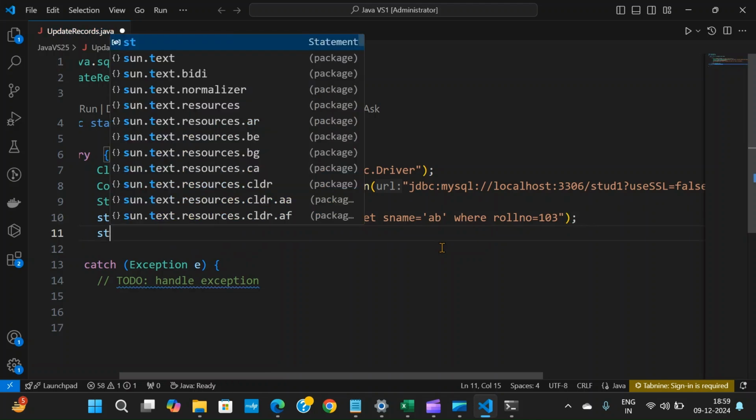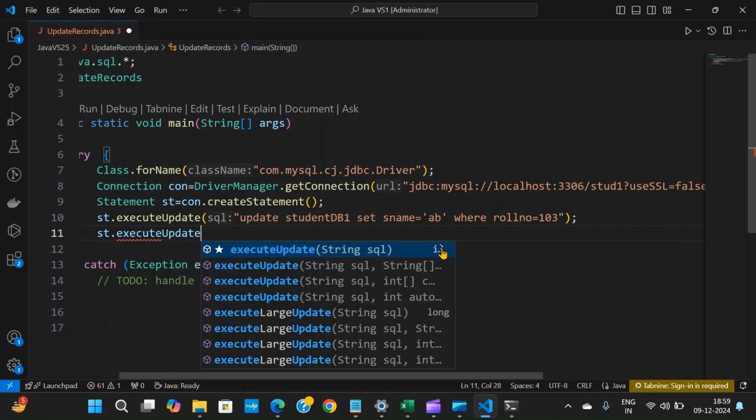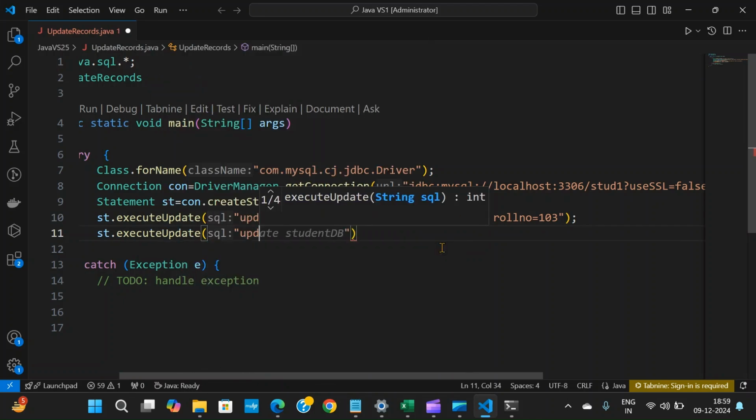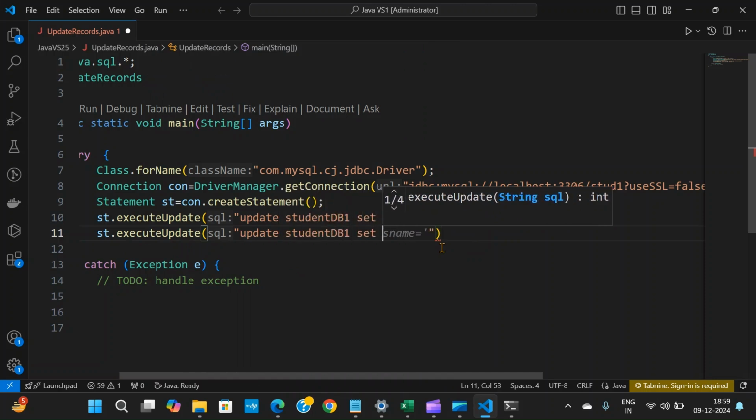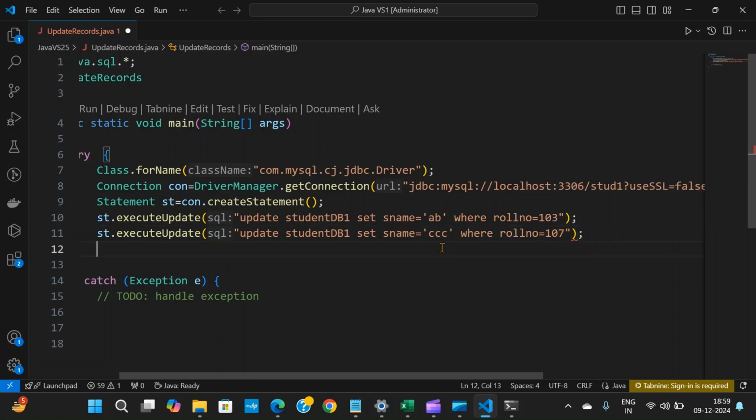This is one. Then one more also, st.executeUpdate of update student db1 set sname equal to something I am giving randomly, CCC, where roll number equal to 107, and I'm closing that.